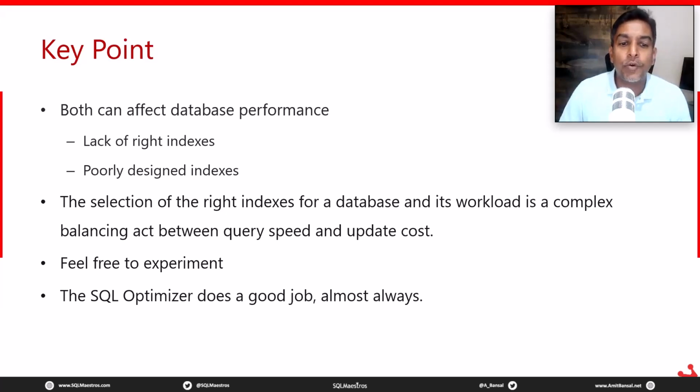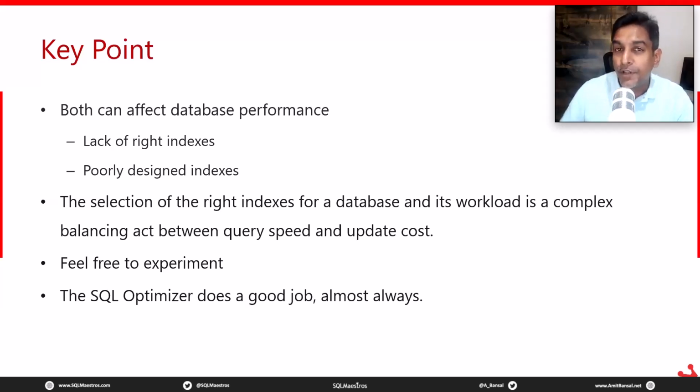Also note that the SQL optimizer does a good job, almost always. What I mean by this is that rarely will you see that you have good indexes in place, but they're not being used by the optimizer, or you have two indexes, one of them is the right choice, but for some reason the optimizer takes the second one, and so on and so forth.